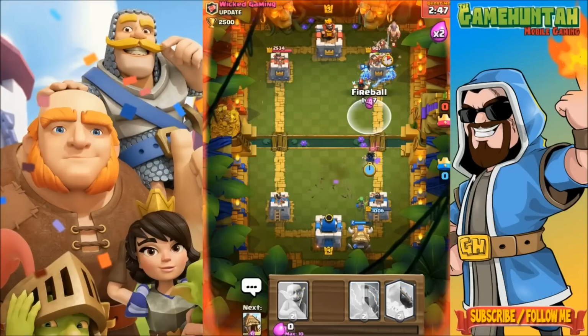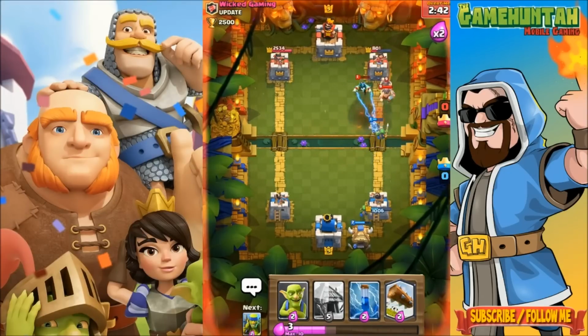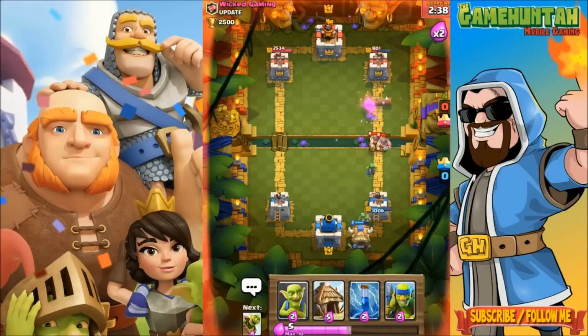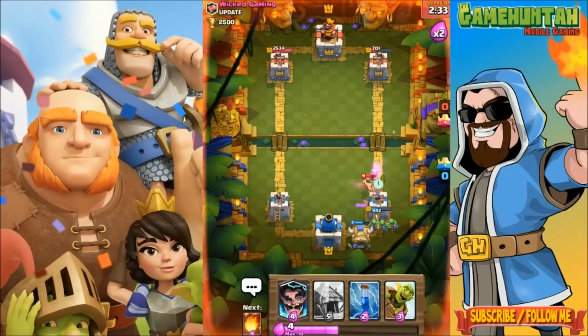Let me see if I can fireball your Electro Wizard. Oh, it survived. It survives. Excellent. That's exactly what I wanted to see. Okay. All right, so Ice Golem is fine, but I don't think it'll affect it that much. But we'll have to see.